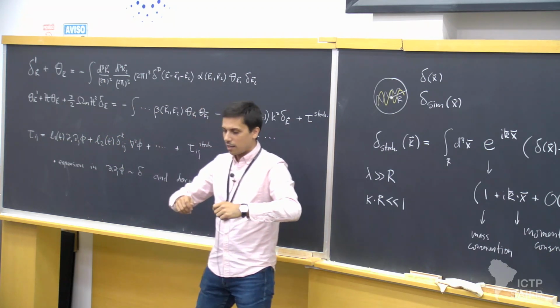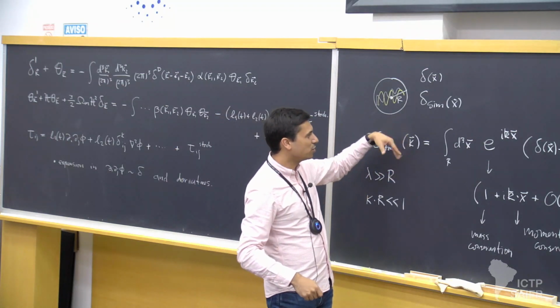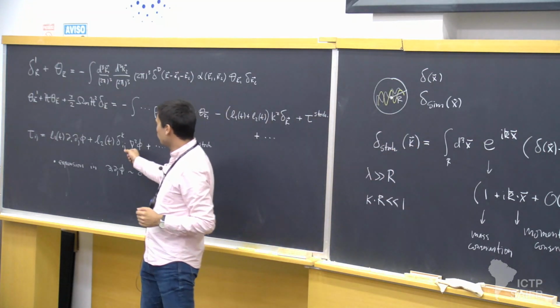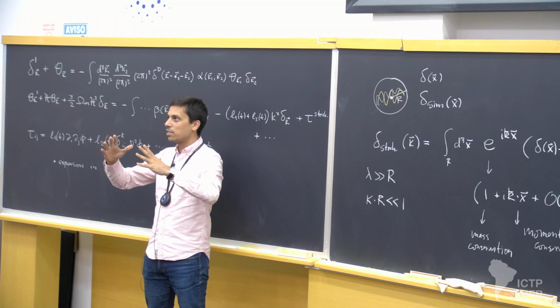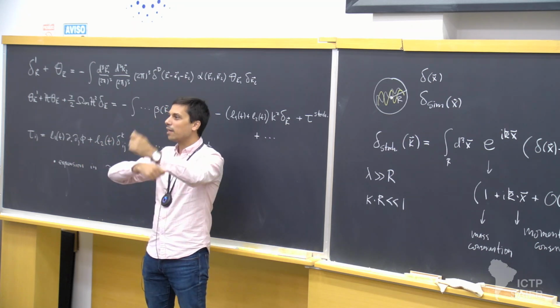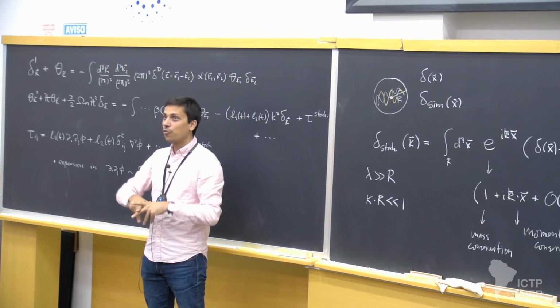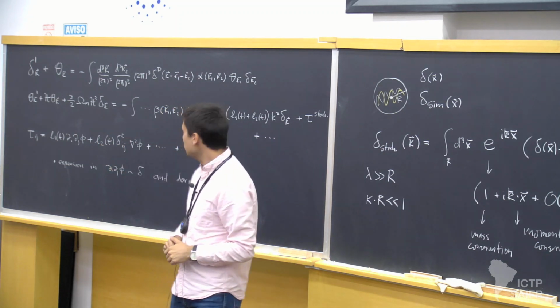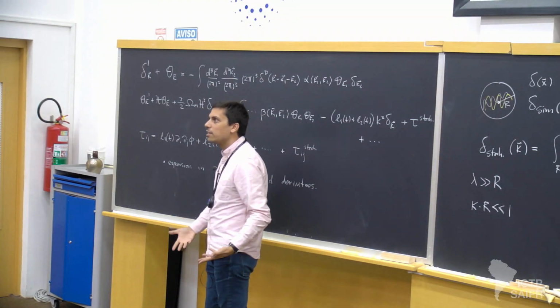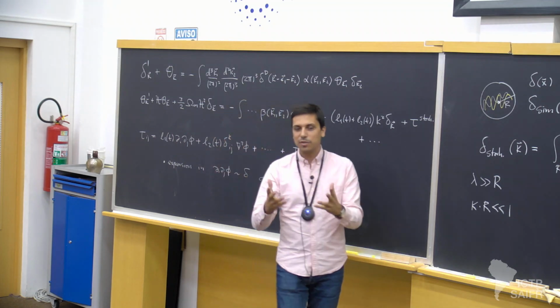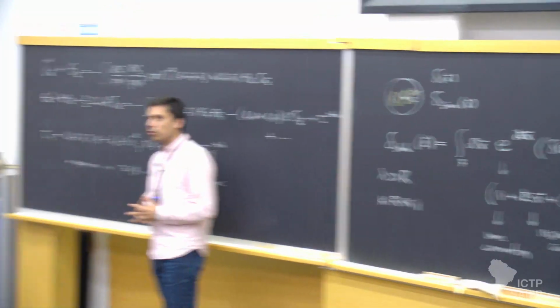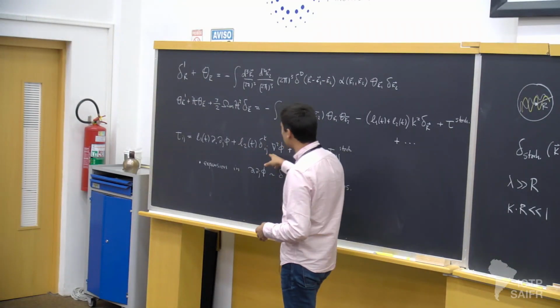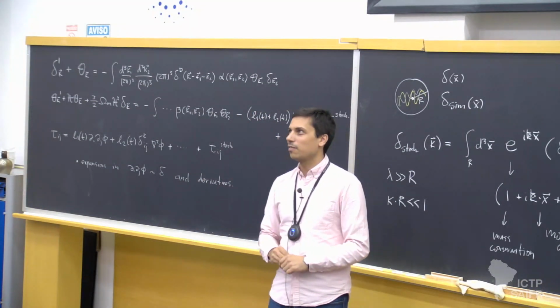So therefore, the short scales, when they evolve and produce this contribution to the effective stress tensor, at the same time evolve with the same time scales as the long modes. And so the long modes back react, and there is some complicated non-local in time evolution. So in full generality, the theory is non-local in time. In principle, you would have to put some integrals here which involve the whole history and so on and so forth. But for the purposes to make things simpler, let us imagine that, and in fact this is true in leading order perturbation theory, you can approximate these things as just local functions in time. And I'm doing that simplification here.